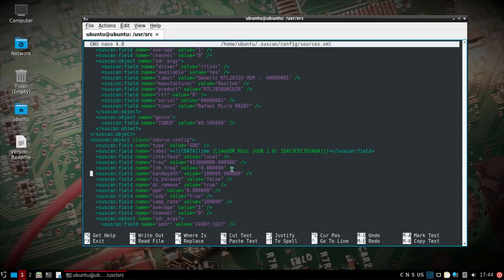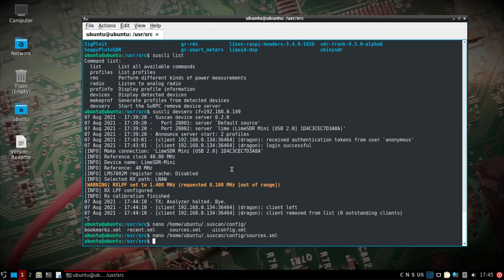Come down here. Let's try 5. Put an extra 0 on there. Same on our sample rate, so we should have 5 meg on our bandwidth and 5. Let's see, let's save that.